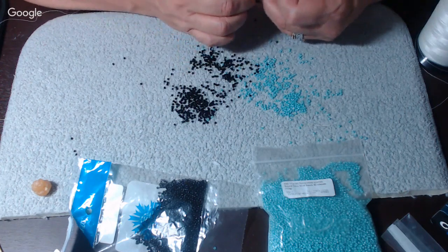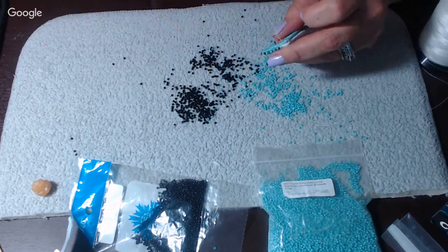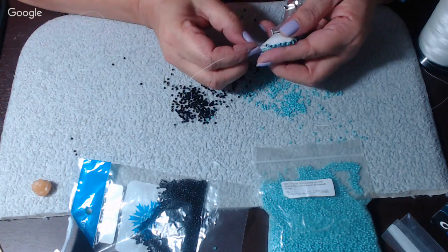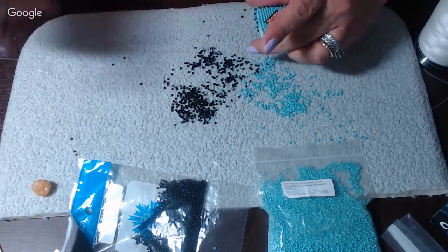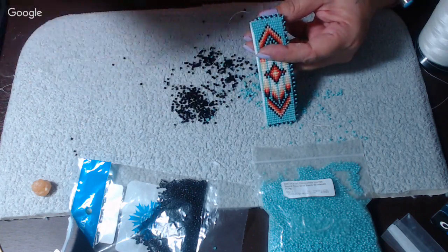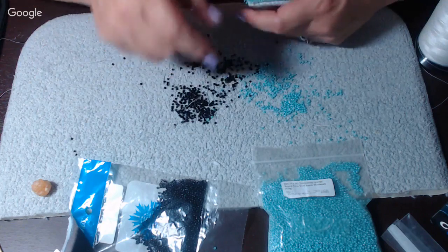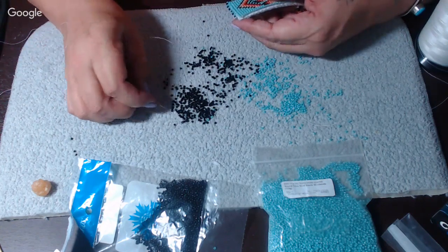Because you lay your beads up from the bottom and then you lift your beads with your fingers underneath, and then you take your needle as you have your fingers up underneath, you take your needle and you go right through the beads, making sure that the thread that they are in between is caught and stabilized.